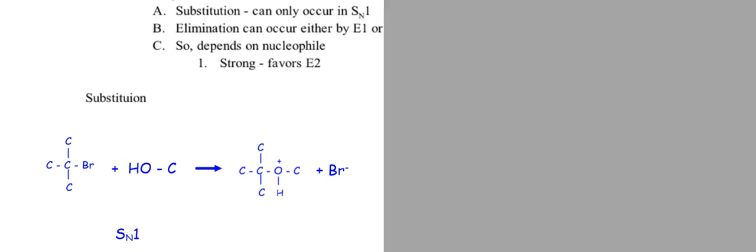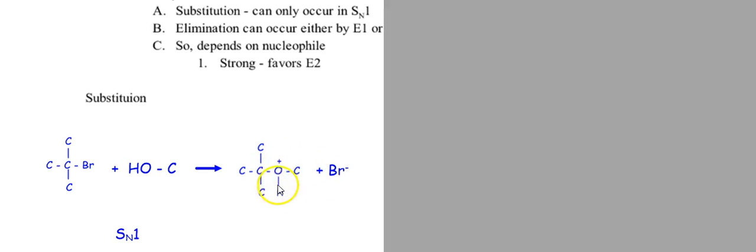All right, so here I showed you a substitution reaction. Notice I have a tertiary substrate, and then I have a weak nucleophile. There's not a charge with it. It's a methanol, as I put here. And notice that this is a neutral nucleophile. This is a neutral substrate. So I get a positively charged organic product, and then the bromide ion is my leaving group.